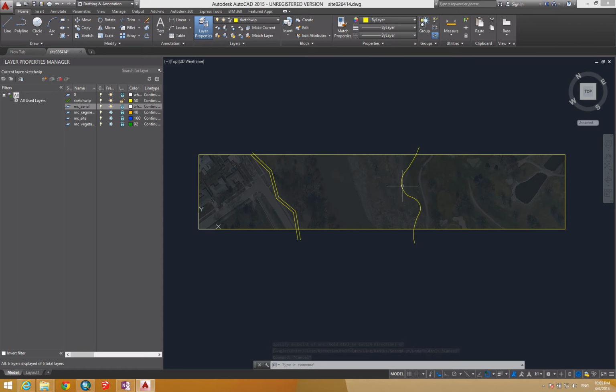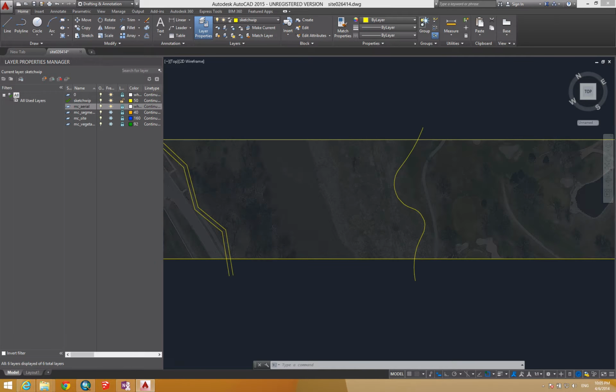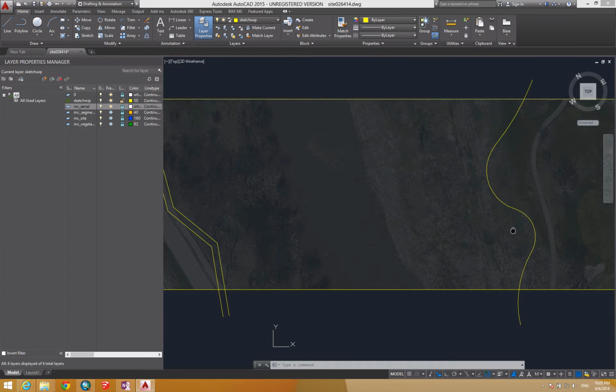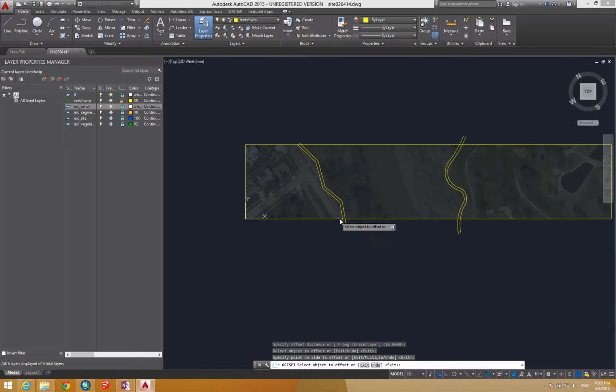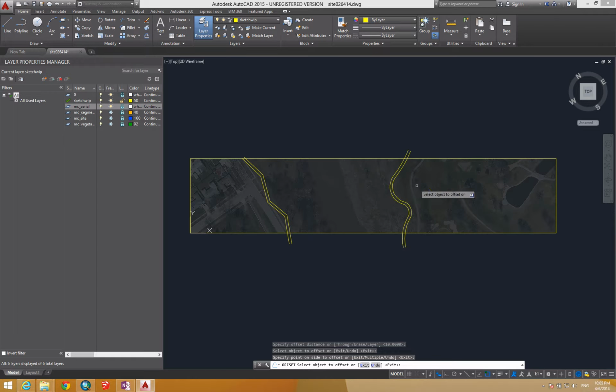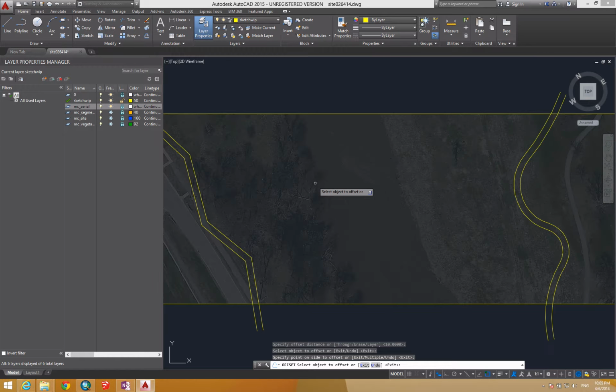And just for the sake of doing something different, I'll do the Moorhead, Minnesota side curvy, and the North Dakota side jaggedy. Once again, I'll type offset, hit enter to register that 10 unit distance, and there we go. So now I've got myself a path on the North Dakota side, a path on the Minnesota side. And where should my bridge go? Well, I'll start by drawing the bridge, and then I'll just fill in the gaps.